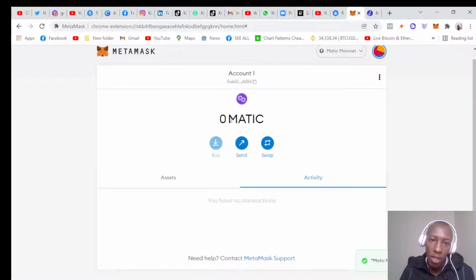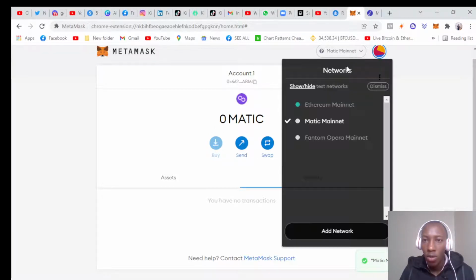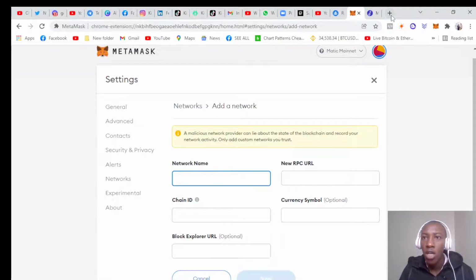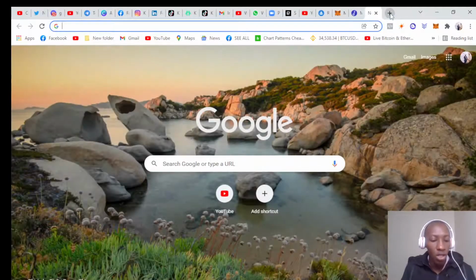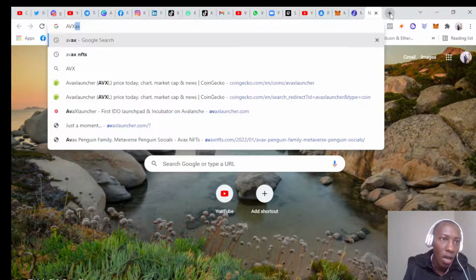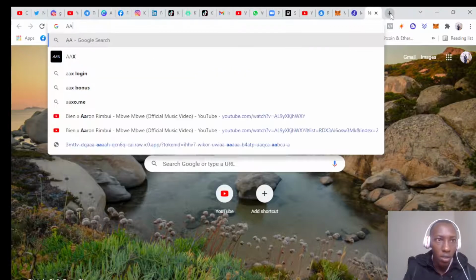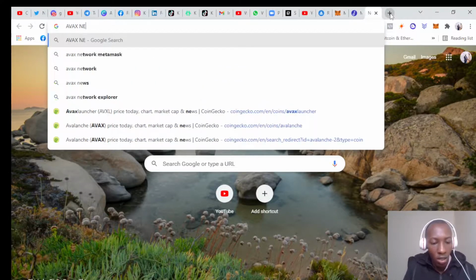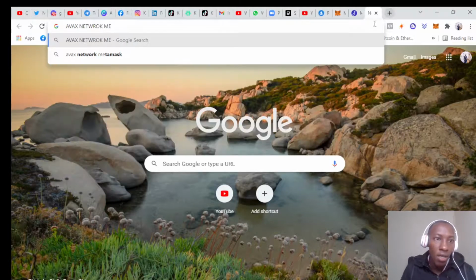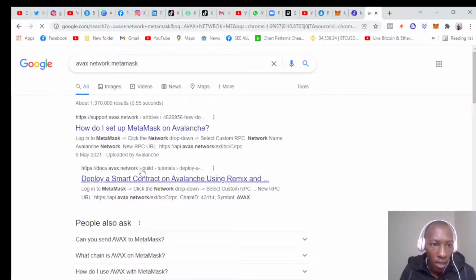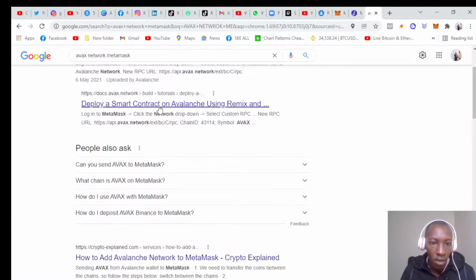So if you had some MATIC, you can just buy, and you can see here when you come to the networks, the Matic network is there, the mainnet and Fantom. If you want to add another network, it's very simple. If you want to be on the AVAX blockchain, you can just search AVAX network MetaMask, and you can add it ASAP, right?